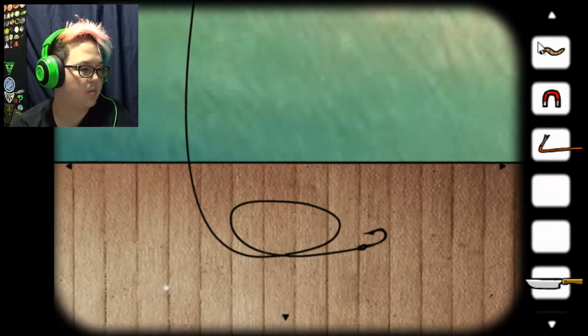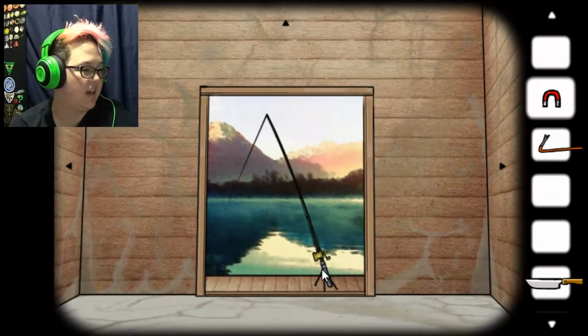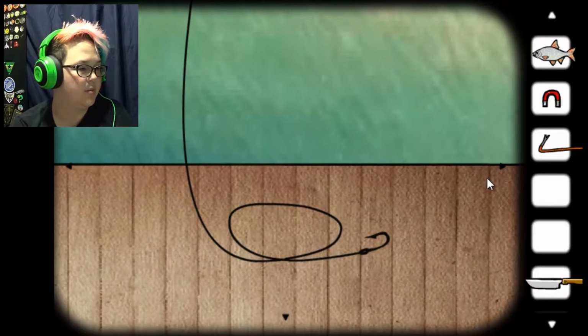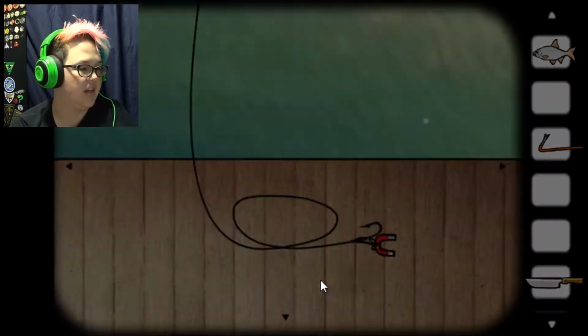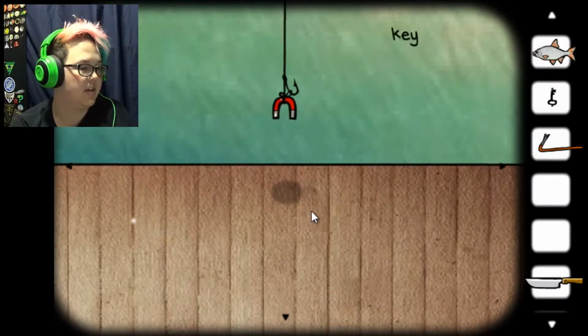Alright, I guess we put the worm on here. Put a magnet on there. No. Throw that out and catch ourselves a fish. Cool, cool. Take the fish. Put the magnet on there? Yeah, okay. Let's see what that does. Oh. Got myself another key. Alright, cool.